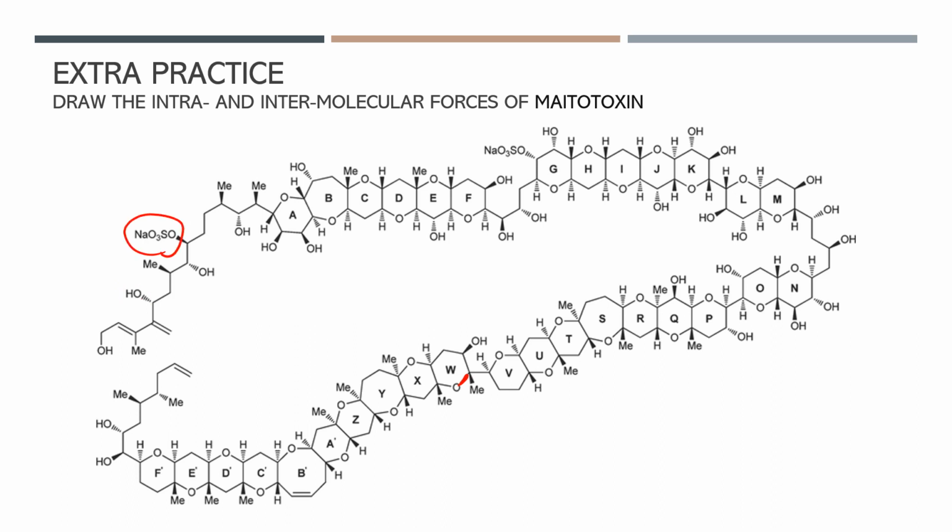This one right here is actually sodium sulfate, so that sodium is going to break off and form Na+, and then this is going to be a sulfate that's attached to this end. So that's going to be a negative, that's going to be a positive, and this is just going to be a -1, even though sulfate has a -2, because it's bonded to that. So that would be an ion. It could potentially be ion induced dipole, or ion-ion if it's next to another ion. And then yeah, you can just keep going on. I'm not going to go through all of these.